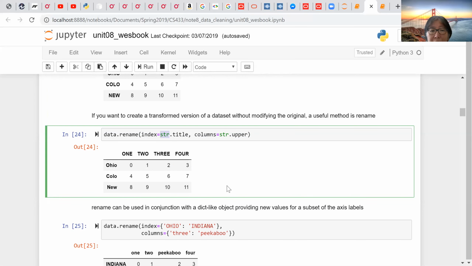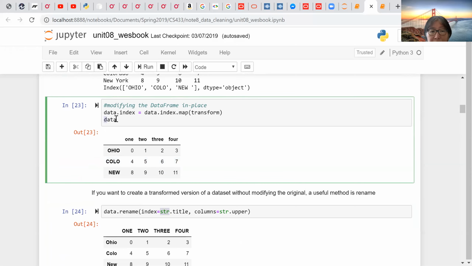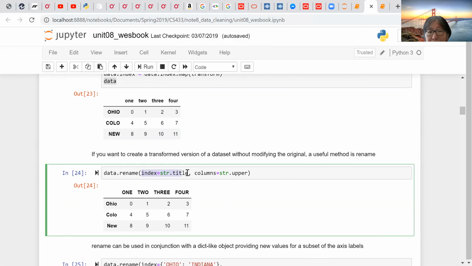The previous data frame had the index all uppercase, and here you rename it with the string title format. So with title, only the first letter is uppercase, and all of the others are lowercase.